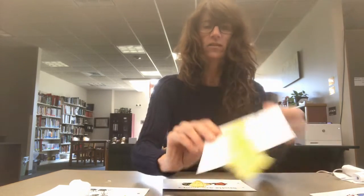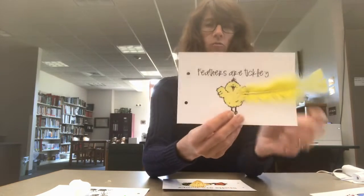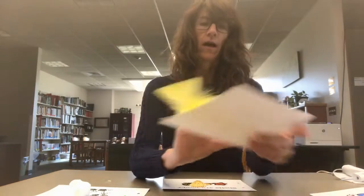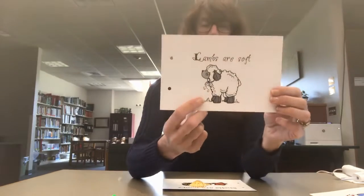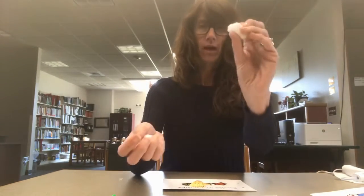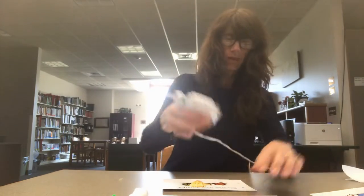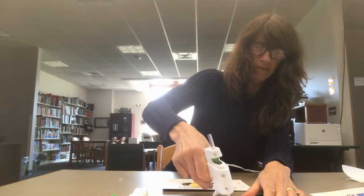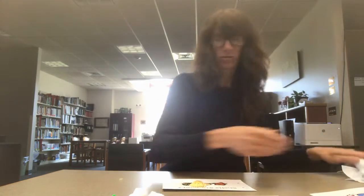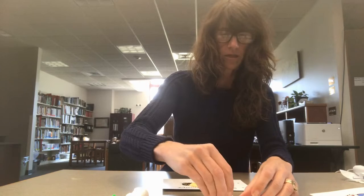It's okay if things stick out of the book — it doesn't matter which direction they go — as you start to assemble your book. Lambs are soft, so I grabbed some cotton balls. You can use whatever is around your house that has texture, and this will provide some sensory stimulation for your child as they go through it.